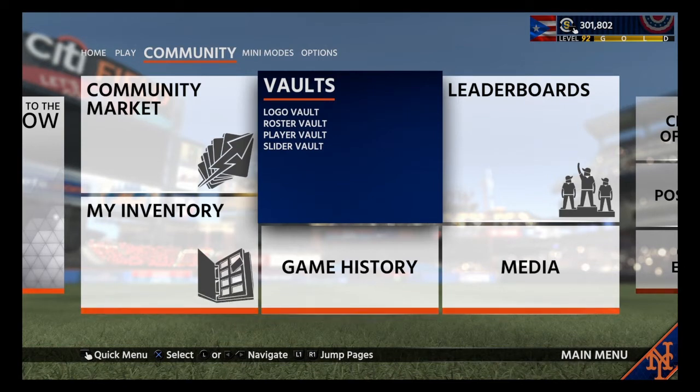But we all know about Player Vault, and I was wondering, how can I get those players to my franchise team? So if you had that same question, how to get the players that you saved in the Player Vault, or you don't know what I'm talking about, I will explain, then this is a video for you.